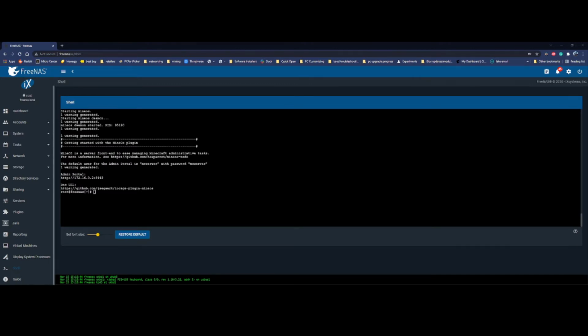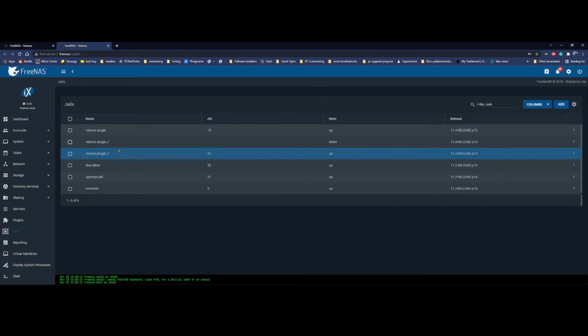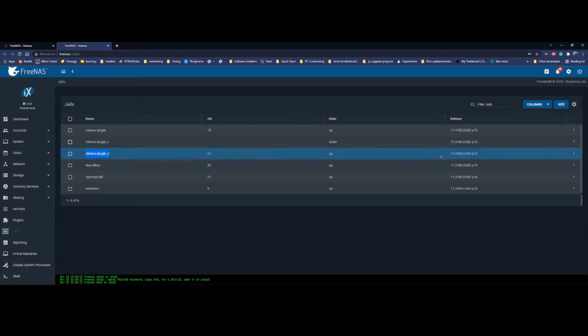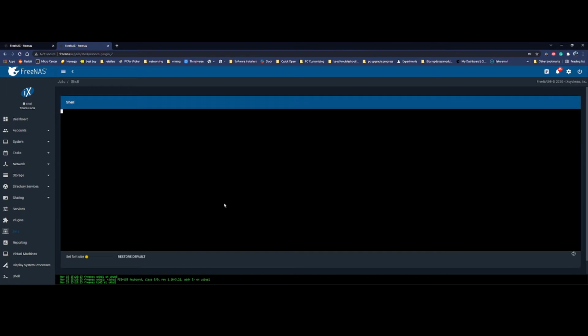Once it does look like this, from here you go to the Jails tab and let it load. From here, I have, as you can see, a few of them. So mine installed as MineOS-plugin underscore 2, and you go into the shell.